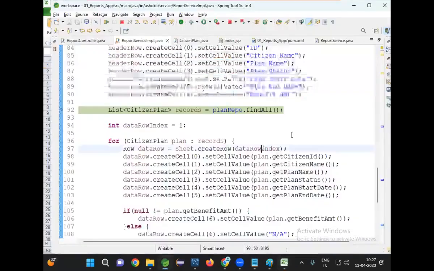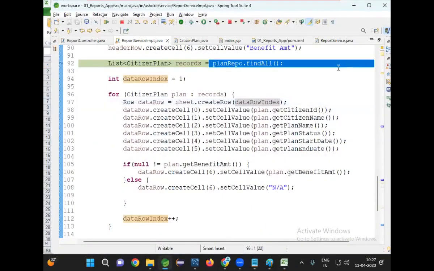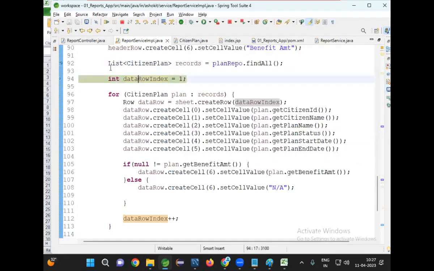Then after, I'm trying to execute the find all method. What is the purpose of the find all method? It is to retrieve all the records available in the database table. I'm getting the records in the form of one collection.